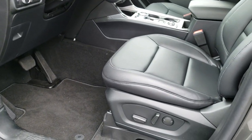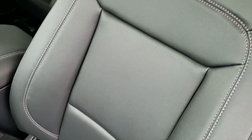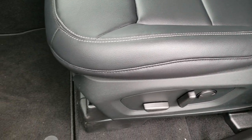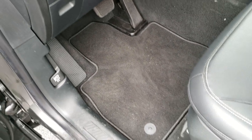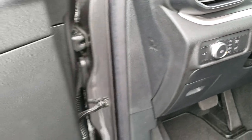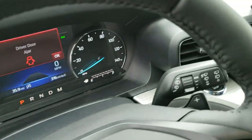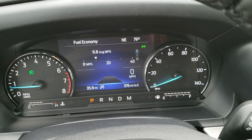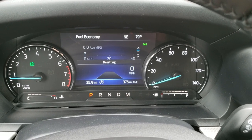Inside, this XLT package gives you the black leather interior. Both of the front seats are power, and the seats are very plush and comfortable in this vehicle. You've got the carpeted floor mats, auto headlamps, power windows, power locks, and power mirrors. As we hop inside, you have a nice digital display — it's reading 9.8 because I just took it for a little spin, and it actually reads your fuel consumption while sitting stopped.